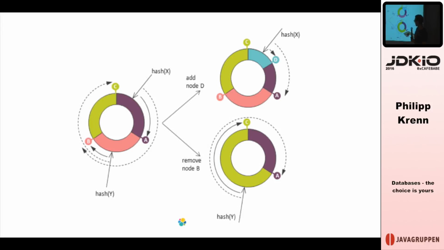The replication is gone now, or no, actually the B server is gone. So the whole data now falls onto the C node, since that node still had the replication. You can see here, we had hashed our value. It went to B originally and was replicated to C. Once B is gone, C still has the data, and then it knows, okay, I'm the only one who has that data. I need to replicate it to the next node again, and that happens to be A. So data is then copied over to A as well.